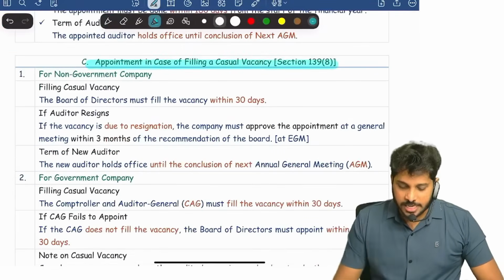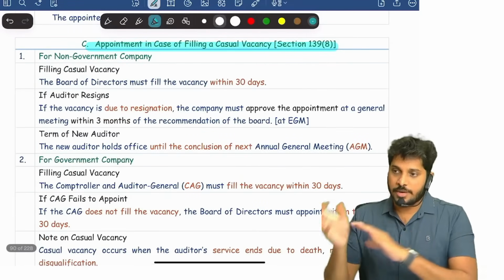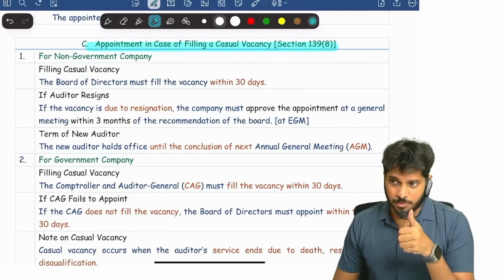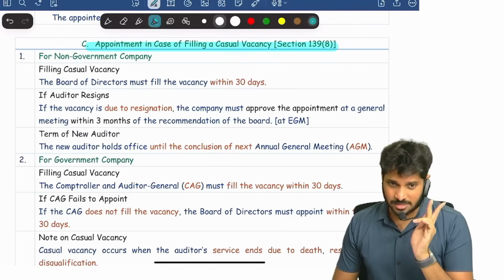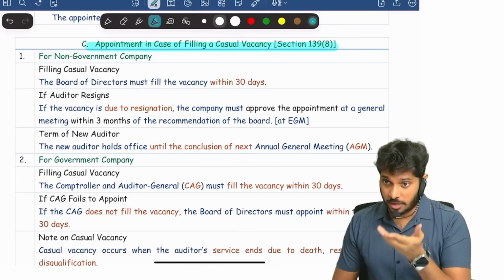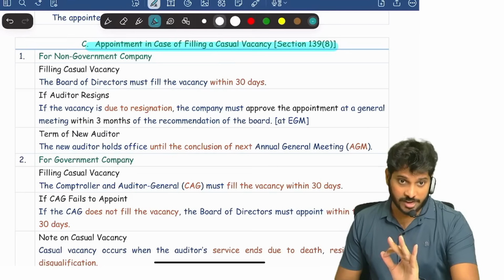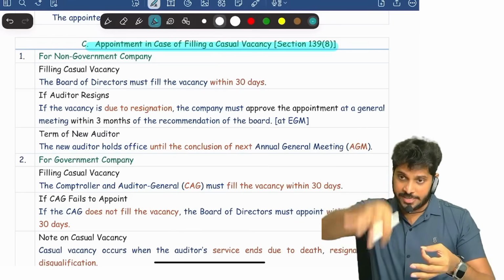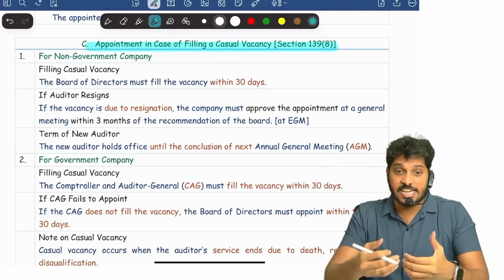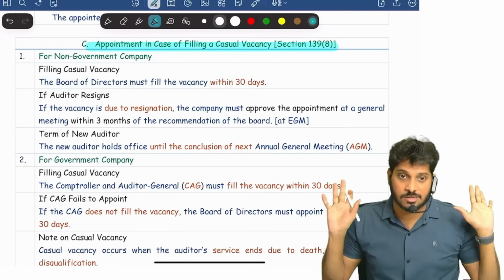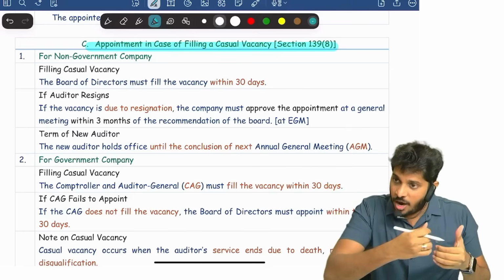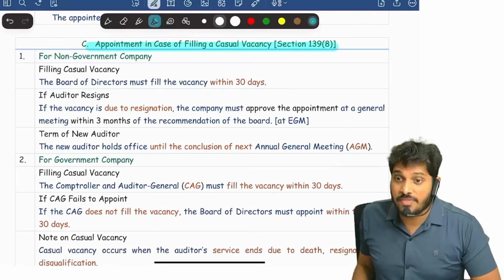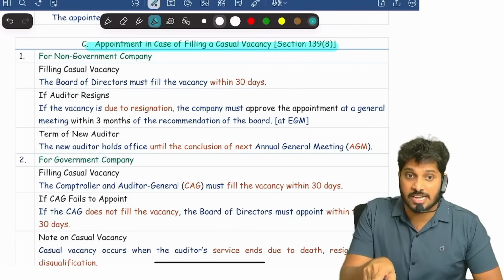Now, appointment in case of casual vacancy. For example, we appointed a statutory auditor. Now a vacancy arises. Why does a vacancy arise? Either we removed him, or he resigned, or death, or any other reason. Subsequent disqualification means at the time of appointment he is qualified, but after appointment a disqualification arises. And if, after being appointed, a disqualification arises, it is deemed to be automatic vacation. It is deemed that the auditor vacated the office already. Are you getting it? When the auditor vacated, on the date of disqualification itself, we assume that he vacated.